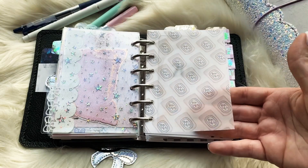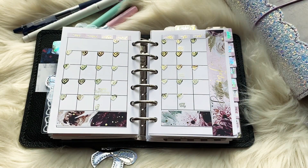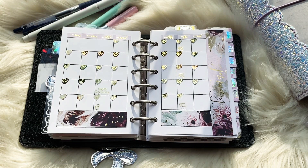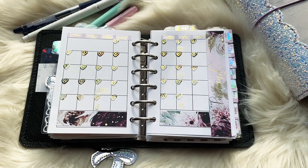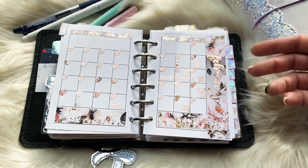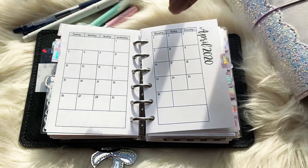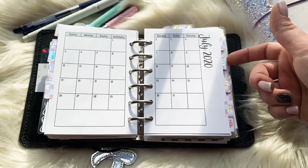Here is a piece of the holographic star clear jelly paper and then a piece of vellum I printed. So this is 2020 — the month on two-page section. I absolutely love the My Newest Addiction monthly kits — they're so gorgeous. In my B6 rings I have a whole year of them. The sticker kit size is the A6 size cut down and it fits pretty well. Here's January, here's February, and as the year goes on I'll add the others. A lot of my inserts are based around what stickers I want to use.